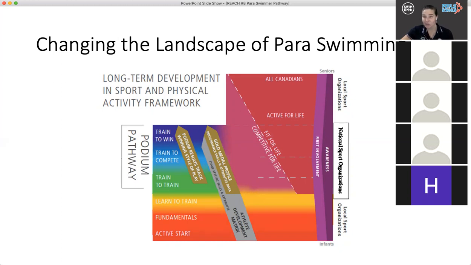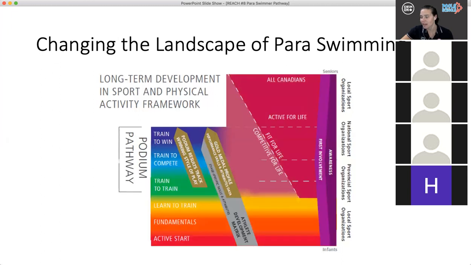This is what I am trying to address through my position, is trying to show and be engaged with para swimmers earlier in the development, so that they feel better supported, and that they're not looking to the national organization simply because the national organization is all about high performance and not so much about development. So we want to make sure that there is room in there for the provincial sports organization to be able to influence development at the appropriate times. So we want it to look like this. This is where we're trying to get back to, so that the provincial sports organization has a role.